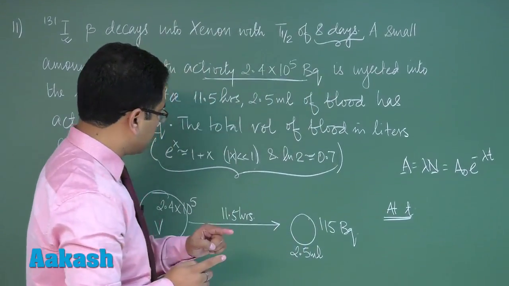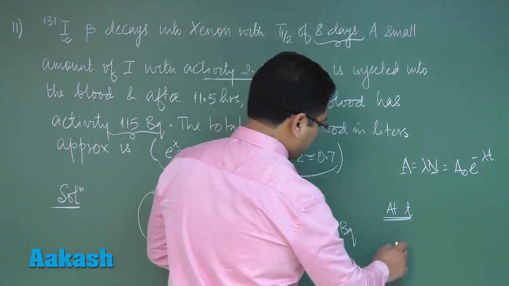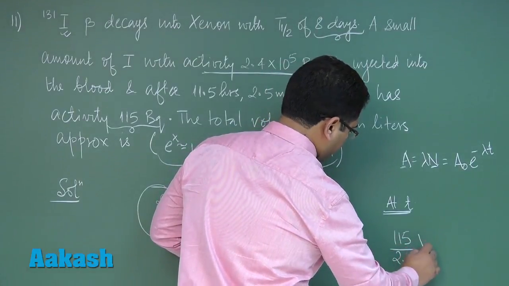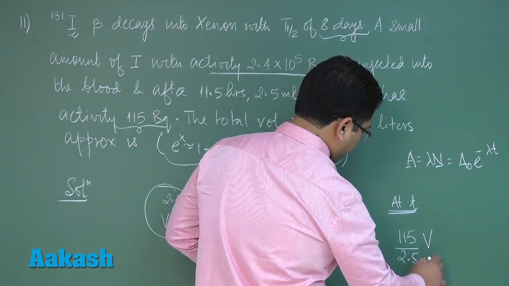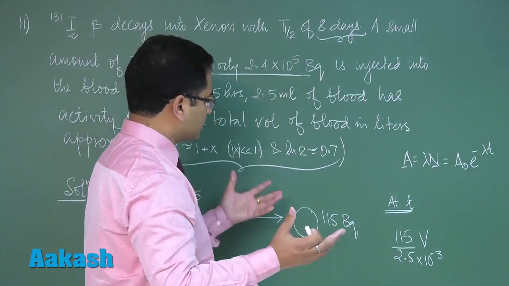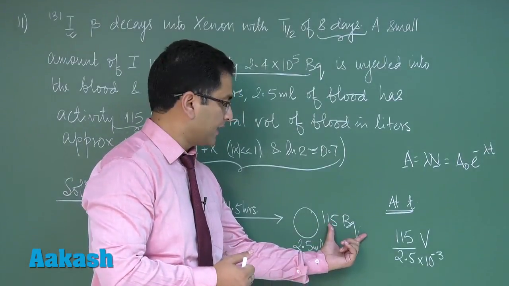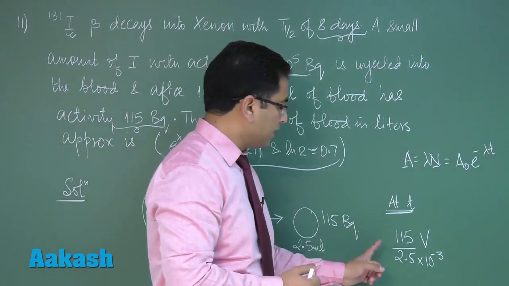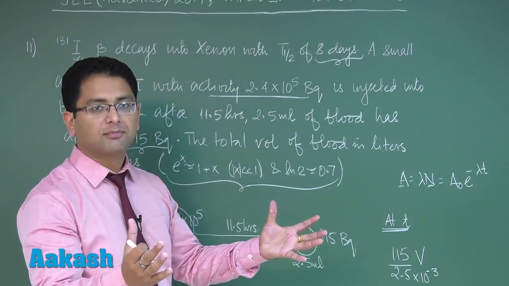The idea would be very simple: 115 by 2.5 into V. This milliliter is there so this has to be kept as 10^-3. Using a simple formula, for 2.5 milliliter if this much is there, then for V that much would be the activity. This is the present activity for entire V volume.